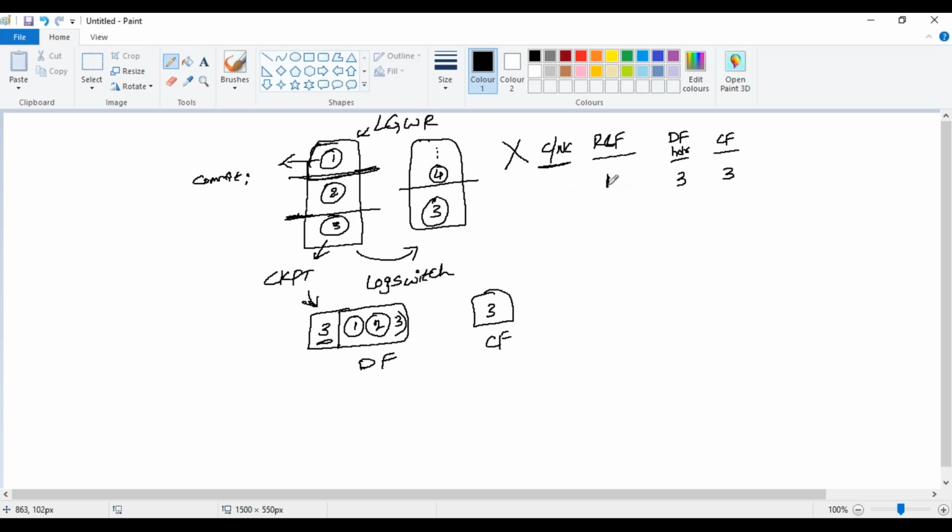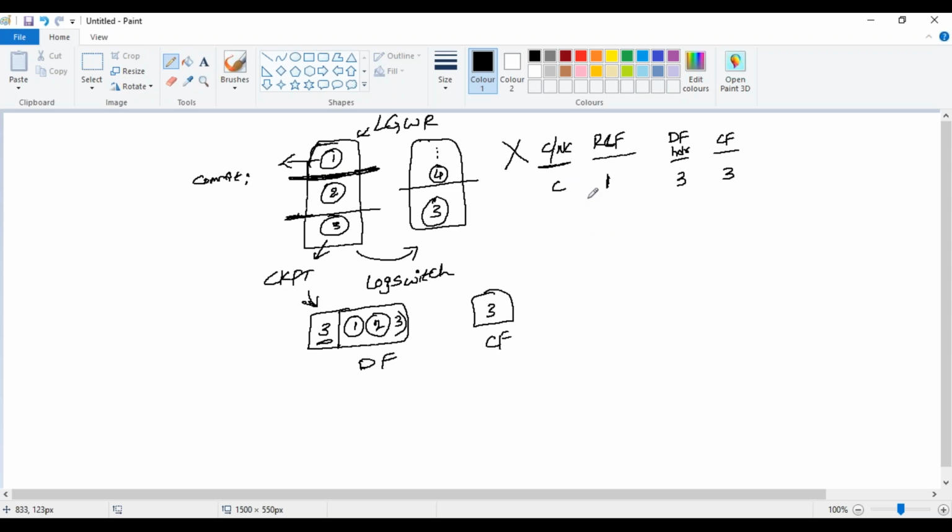Always it needs to be sure that the number in the redo log file should be either the same or greater than the number in the data file header. So 1 is less than 3, so it will check whether 1's data is committed or not. As I said, yes, this underline represents that it is committed.